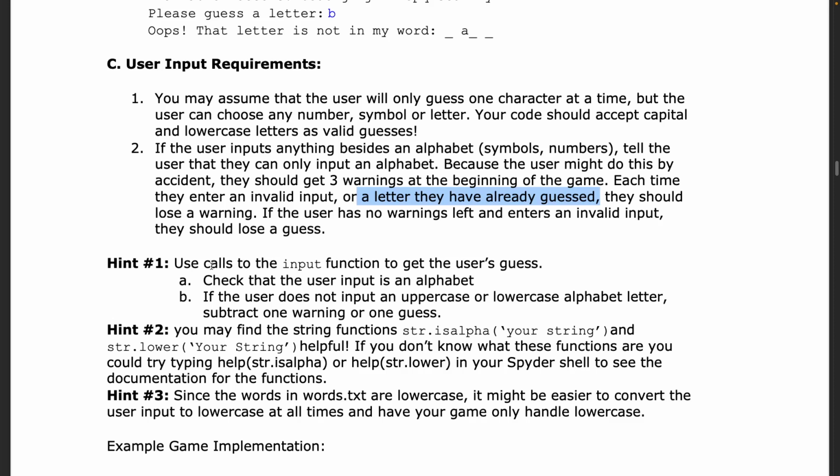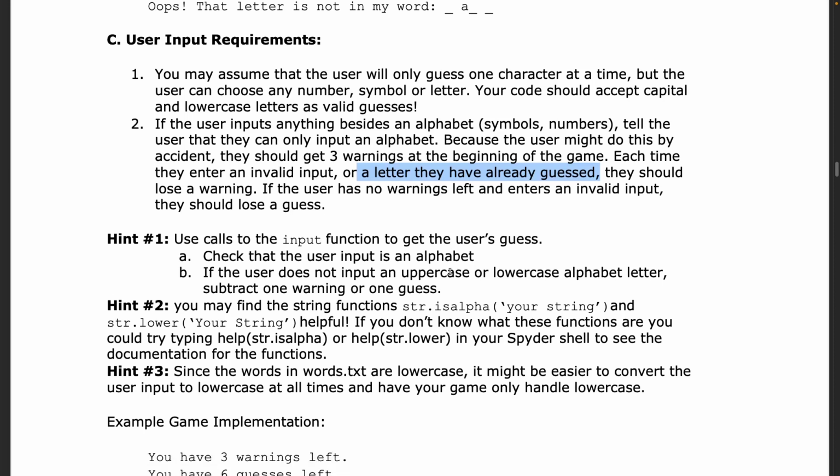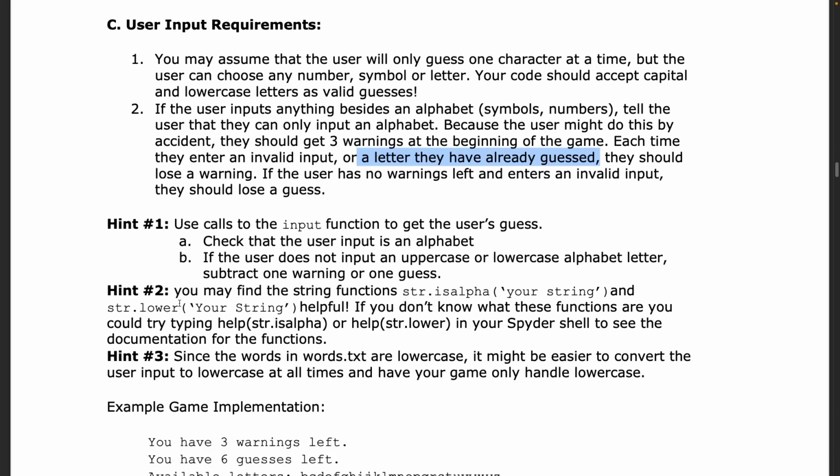User calls to the input function. You may find the string method isalpha helpful. This function, I think, will return a boolean: if the string is alphabet, then it will be true.